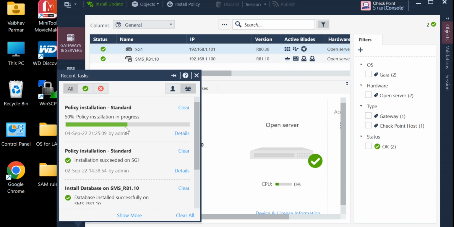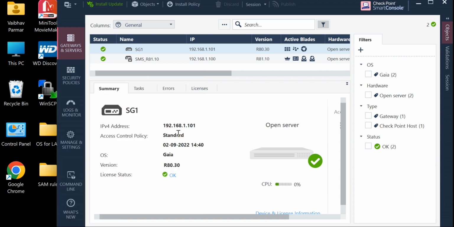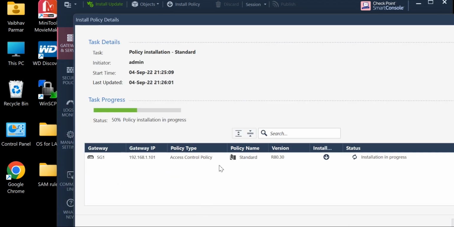Now it's 50% installed. If you check the details, it will give you the exact installation progress: what policy is getting installed, the dates, and everything.